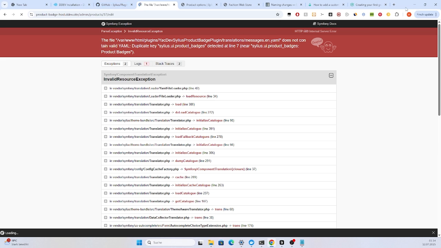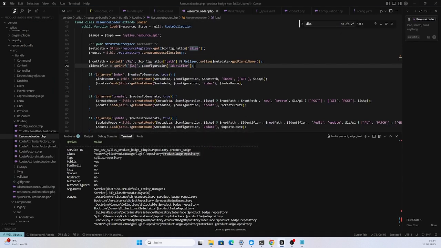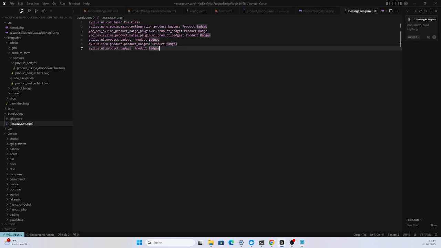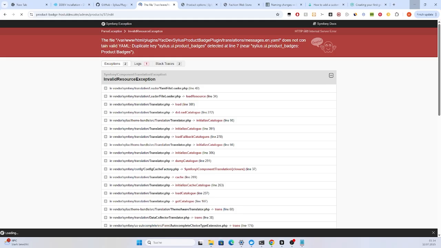As you can see, it says I have a YAML error in my translations. Let's check it out. What kind of error do I have? Duplicate key, good.